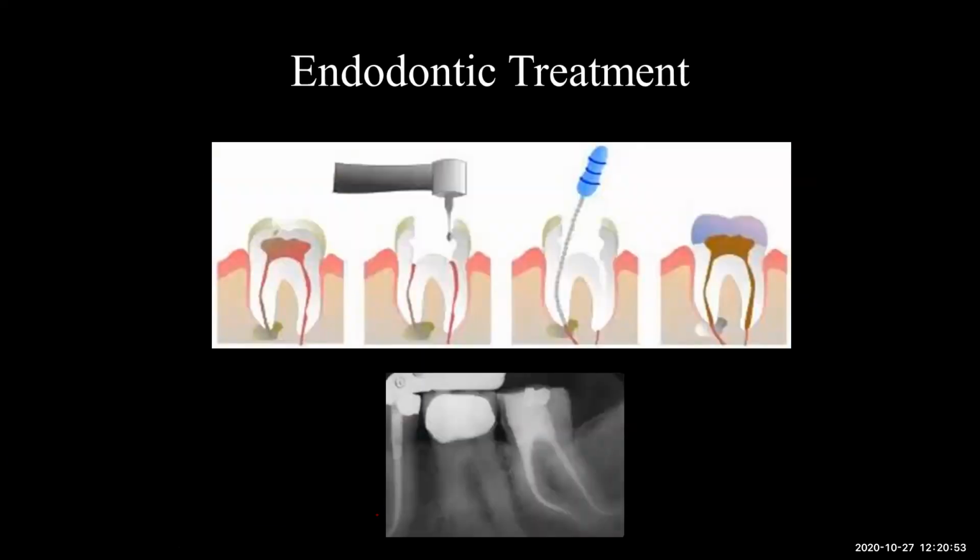Endodontic treatment, root canal therapy, it's called. RCT, root canal therapy. That is where the actual pulp of the tooth is removed and the canals are filled with other material. The tooth is sealed, and then you have a permanent restoration placed over it. This is one reason why it's so important to have good radiographs. Look at the dilaceration and how these roots bend. The dentist needs to know that going in, whether they're doing a root canal or whether they're doing an extraction.